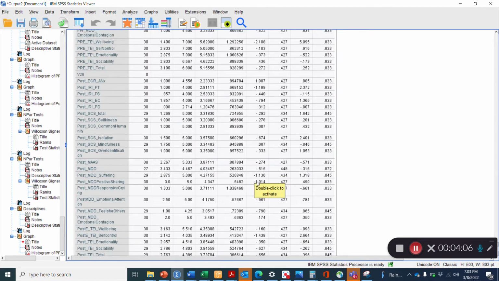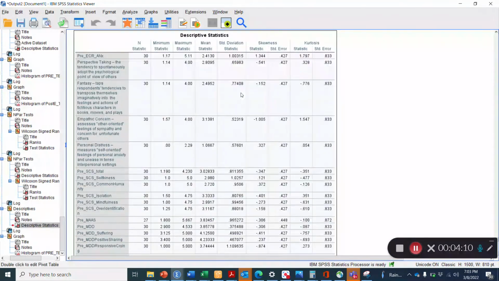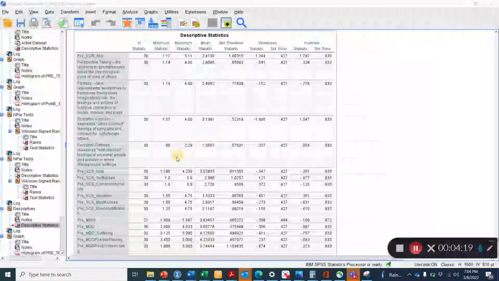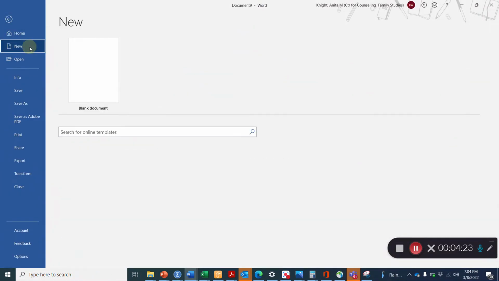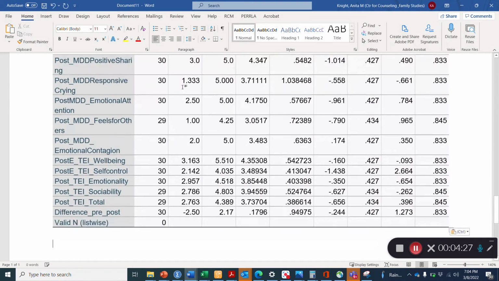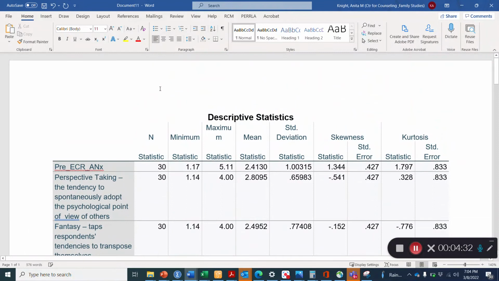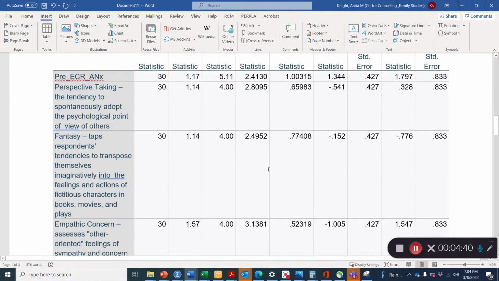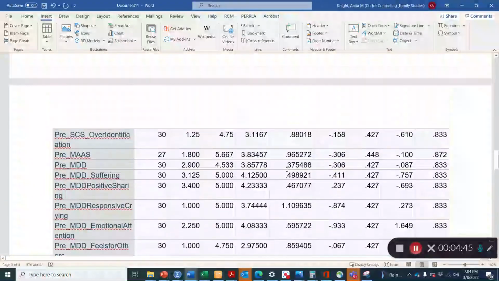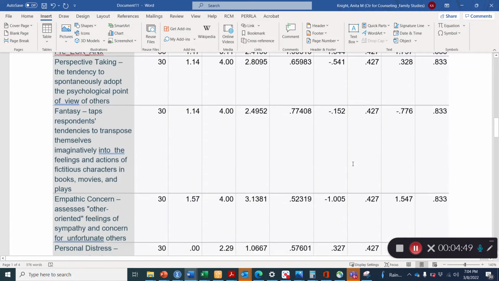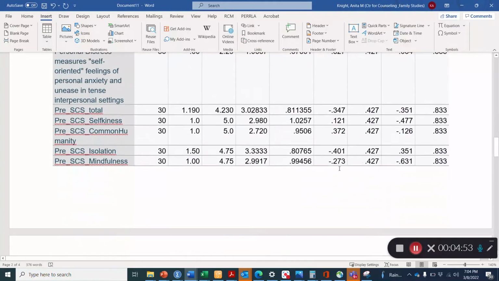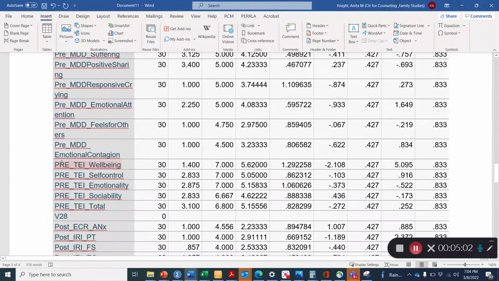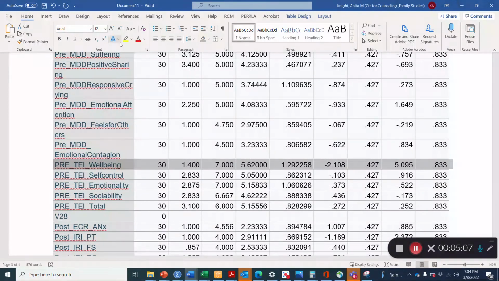Now, if I was writing up this assignment, I could take this and copy it and open up a new Word document, and then we can paste this in. Of course, if I was doing this APA style, I would add my title page, and so I'd insert a page break here so that my first page can be my title page. Then I would have to do some editing on this to make the graph fit on one page, to make it APA style. And we could even take out some of the columns. We just really want to make sure we're showing the one on pre-trait emotional intelligence well-being here. This row is what we really want to highlight.